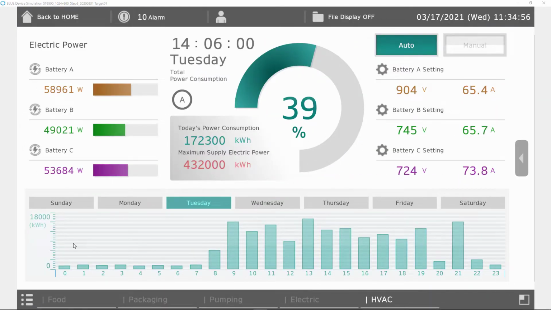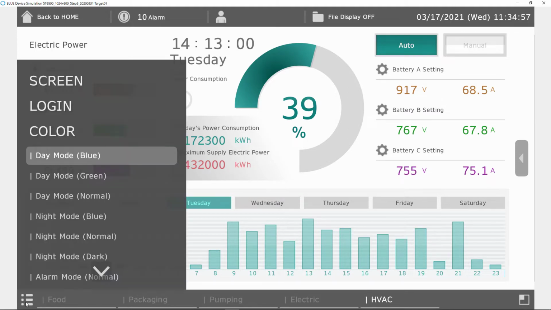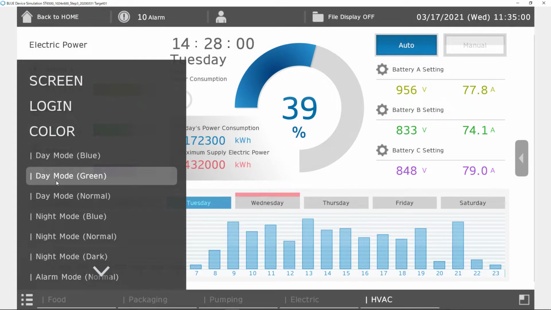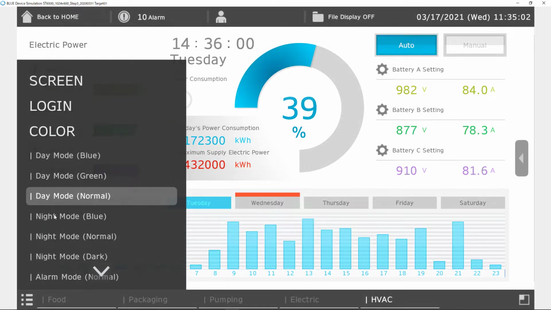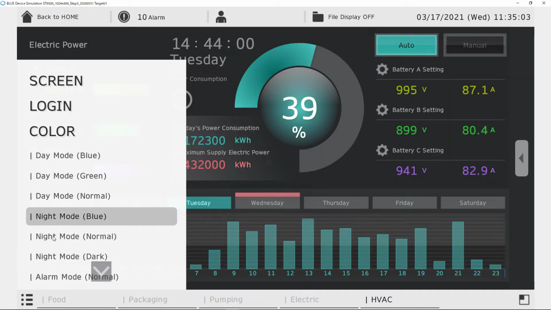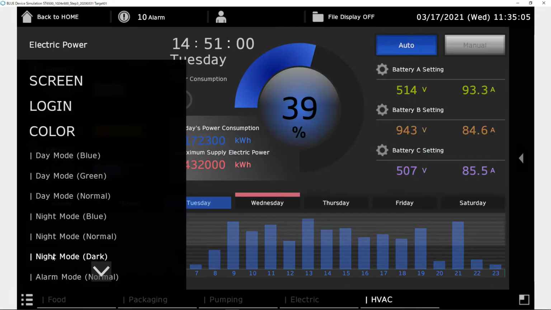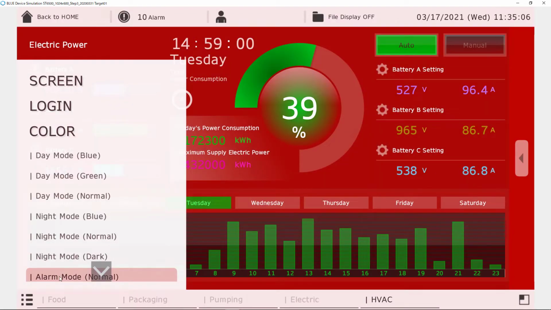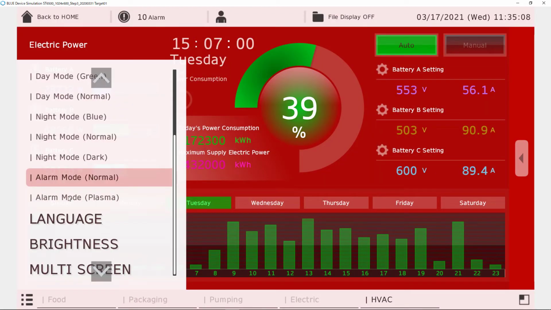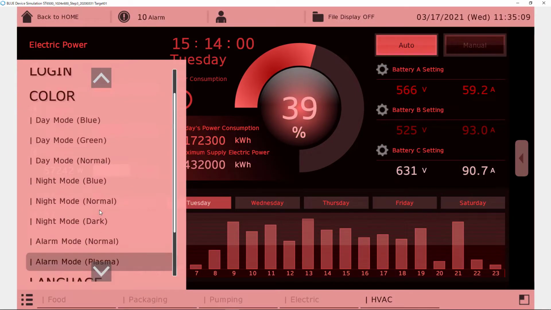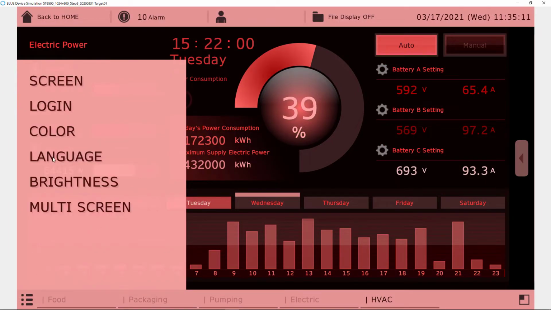Blue has a color set feature that allows you to change the color combination of a project theme at once, like this. You can make the screen bright with a white base color for daytime, or make it easy on the eyes with a black base color for nighttime. Also, you can fill the entire screen with an alarm color when an error occurs.